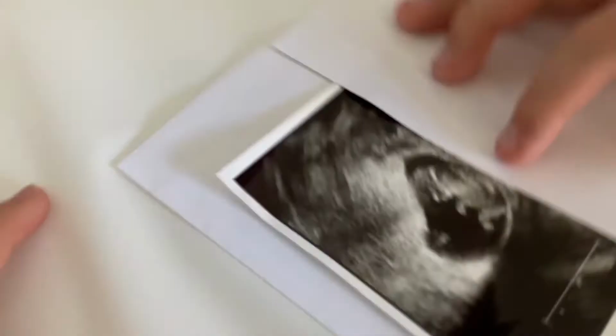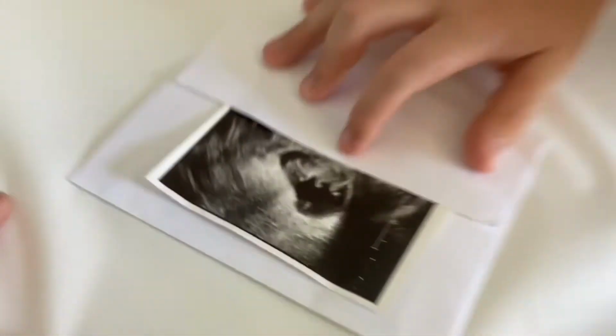Okay, so you put that away. Why can't I see a feeding tube? Let me see. Well, you probably can't see it. Who knows? Okay, you put that away now. So we're at the end of this video, guys. We will give you some more updates when there's more stuff in here. When we figure out the gender, you'll be at our gender reveal party.